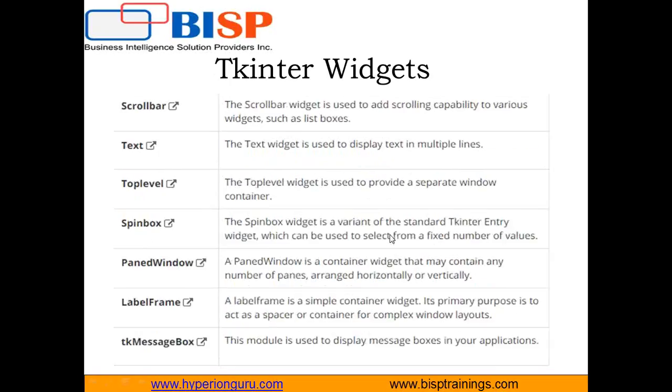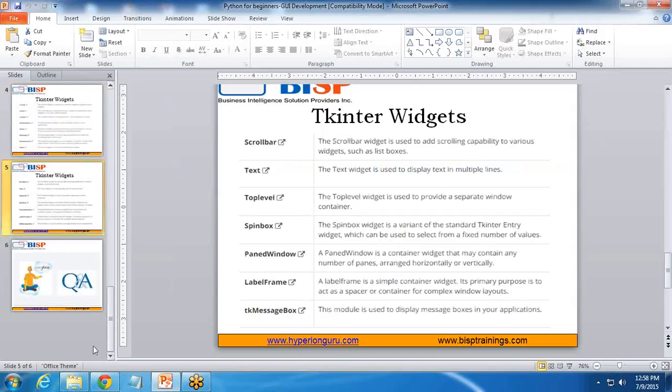If you have exposure to any GUI programming language in .NET or in Java, you must be aware of all these tools, all these widgets, because the same widgets we can use in .NET as well as in GUI programming of Java. So let's take a very basic example of Python, and by using that program, we'll create a GUI application.